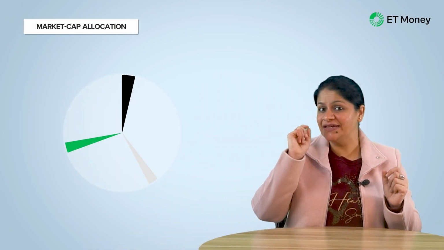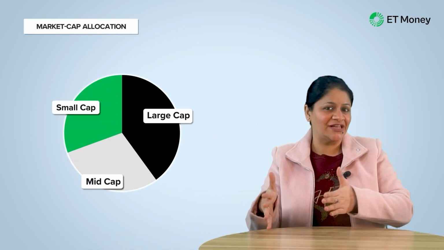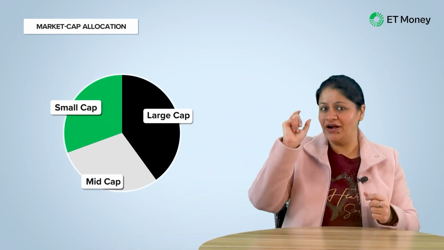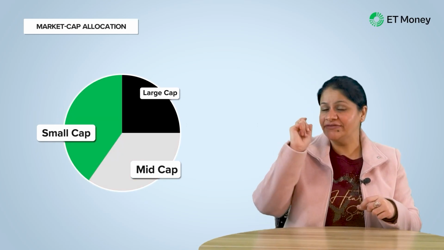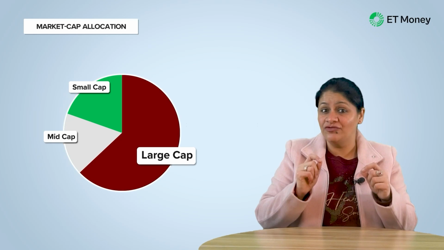So we'll analyze 3 funds on different parameters to understand how the fund managers invest. So let's first look at how the funds invest across large, mid and small cap segments. An aggressive fund would have a higher allocation to mid and small cap companies, whereas a conservative fund will always seek the comfort of large cap stocks. So when markets rally, aggressive funds tend to do well, and when there is a correction, conservative schemes stand out.